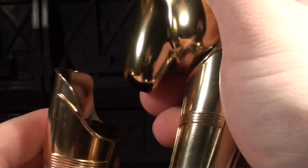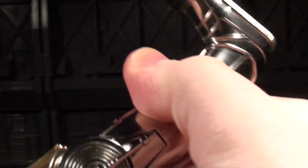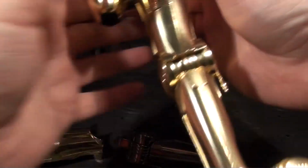There's a nice big C-clip here, and actually the legs come apart again, like this. And this is a really cool feature because this is meant to replicate what C-3PO looks like when he has been shot. You can pretty much take him apart into a nice round number of components.